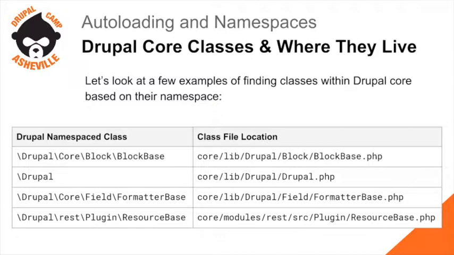But since it lives here at the top, it is found literally at the top of that folder. Drupal core field formatters: since it starts with Drupal core, it's in core lib Drupal field formatter base. And here we have a module named Drupal REST plugin resource base. So it's in the modules folder, the module name, source, plugin, resource base.